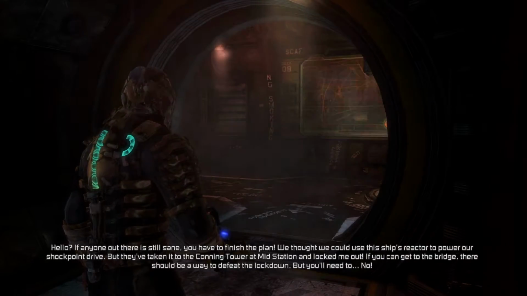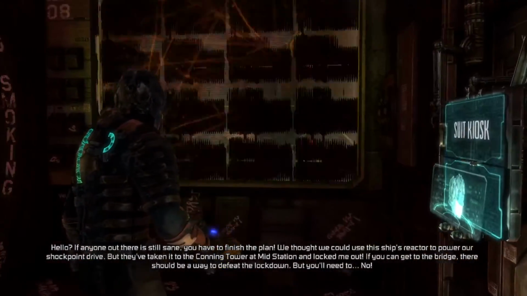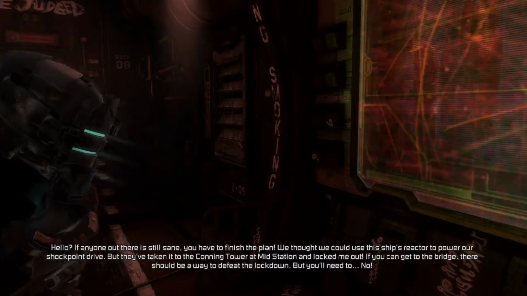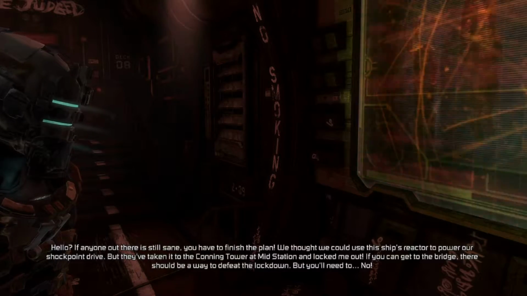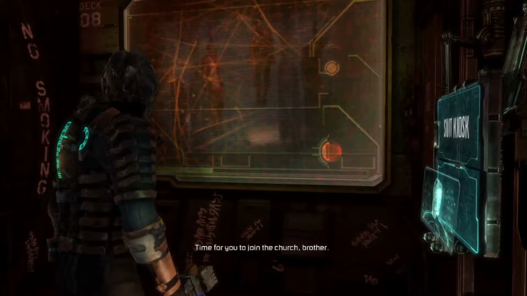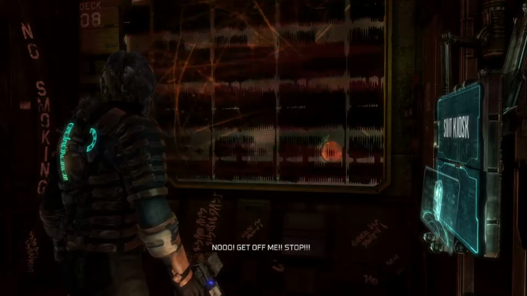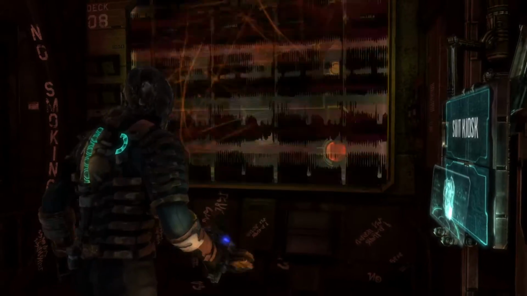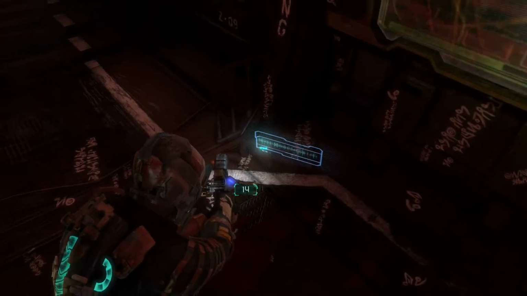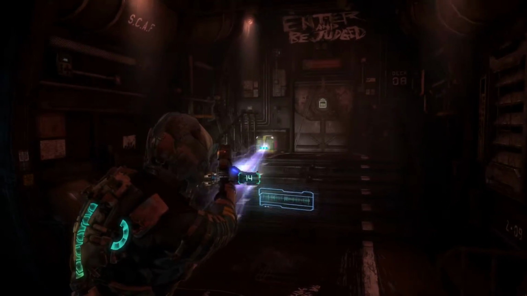Hello? If anyone out there is still sane, you have to finish the plan. We thought we could use the ship's reactor to power our shock point drive, but they've taken it to the conning tower at mid-station and locked me out! If you can get to the bridge, there should be a way to defeat the lockdown, but you'll need to... No! Time for you to join the church, brother. No! Get off me! Stop! Okay. Did you hear that? Yeah, you think you can lift the lockdown? I'm about to find out. Enter and be judged.